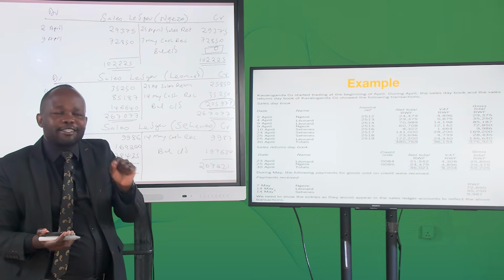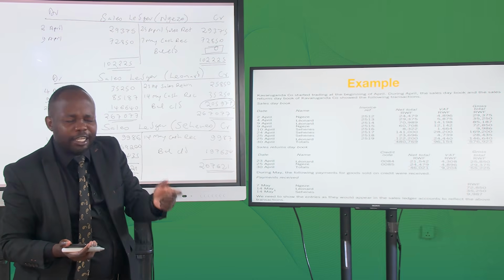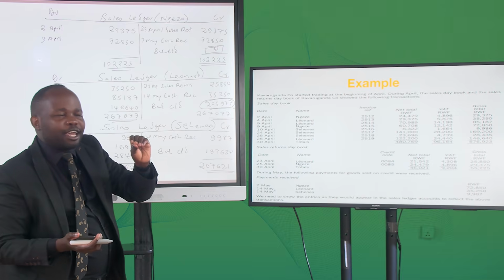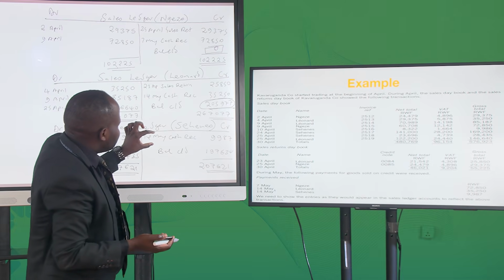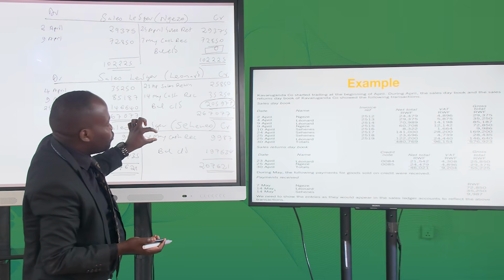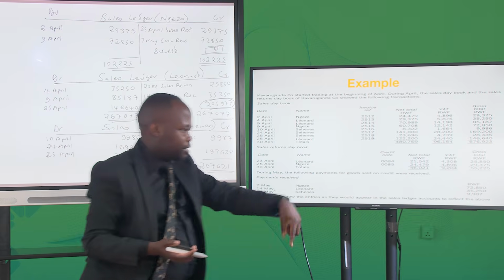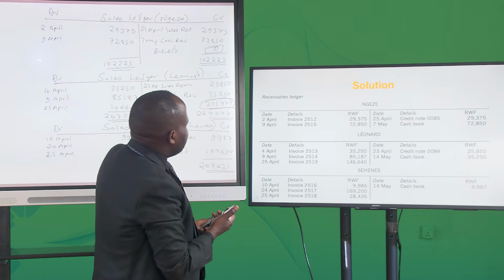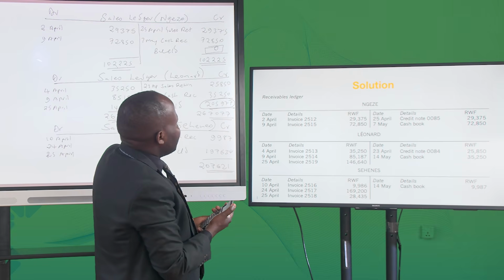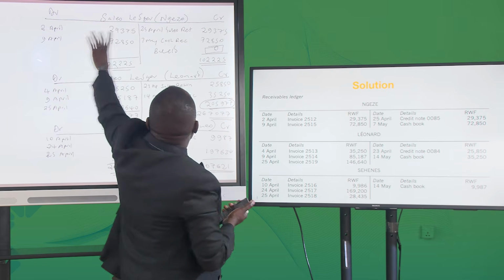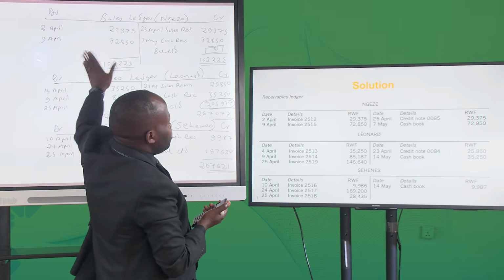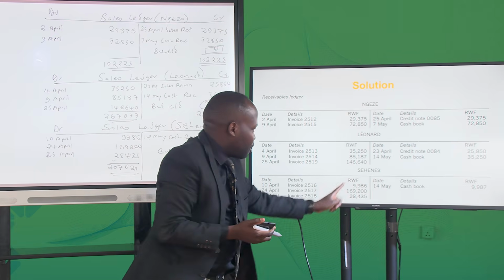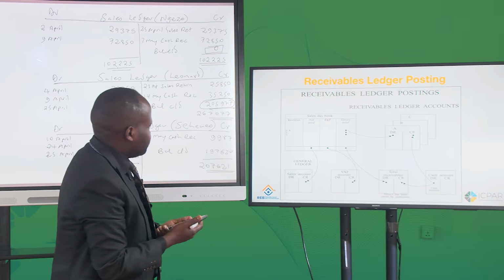But sometimes you are asked only the balance in April. If it's only April, don't account for the months of May. Let's have a reflection on that. So that is what we have, and in this, I've closed the account. This is how we prepare the ledger account, so all the figures are correct.